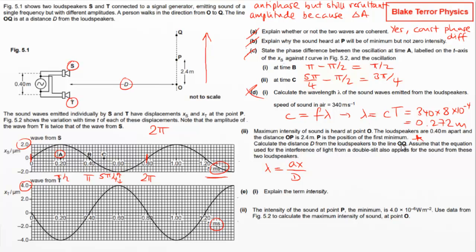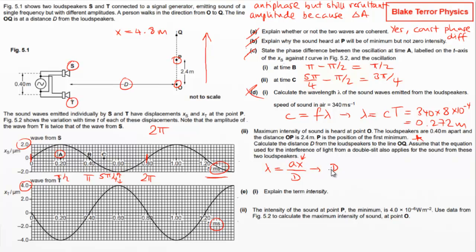The importance of saying this, the first minimum, is remember that this X is the distance between the fringes. So the difference between two maxima or two minima. If this is going from a maximum at O to a minimum at P, that means that our X is going to be double that. It's going to be 4.8 meters. That's going between two minima or two maxima, the distance between fringes, if you were thinking of double slit with light interference.